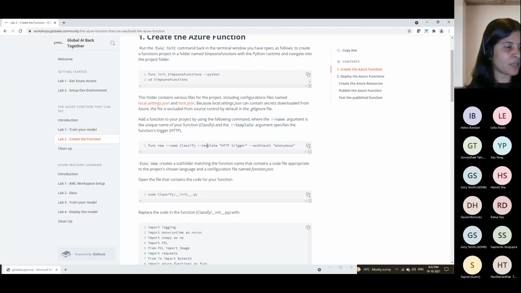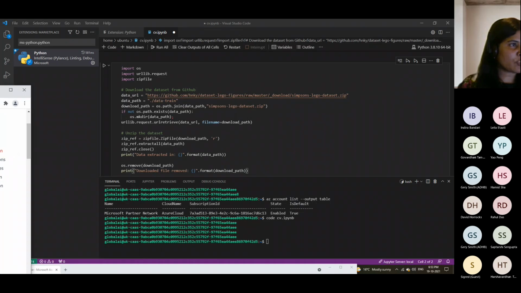So you create the function, keep it ready, and when you access the function, how long the function executes for is what you will be charged for. So in this scenario, we have created a new function. Again, you can do this through your terminal window itself. Or if you are an Azure portal person, you can create an Azure function via the Azure portal also.